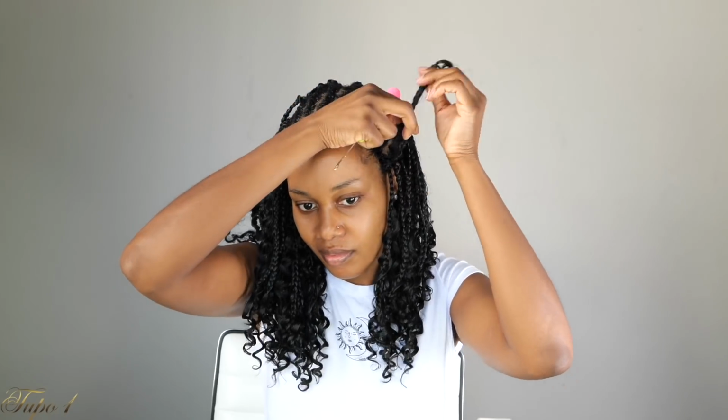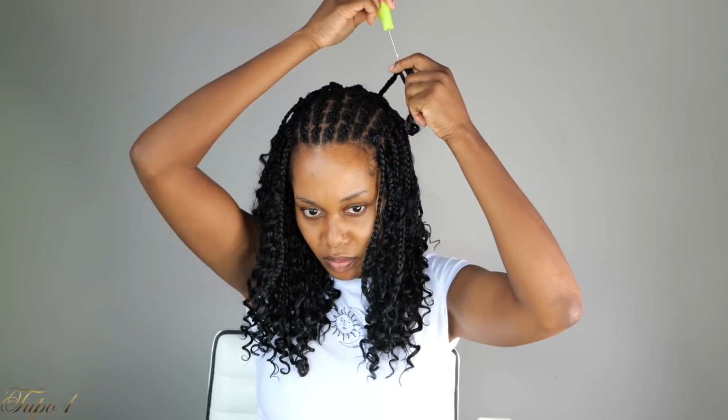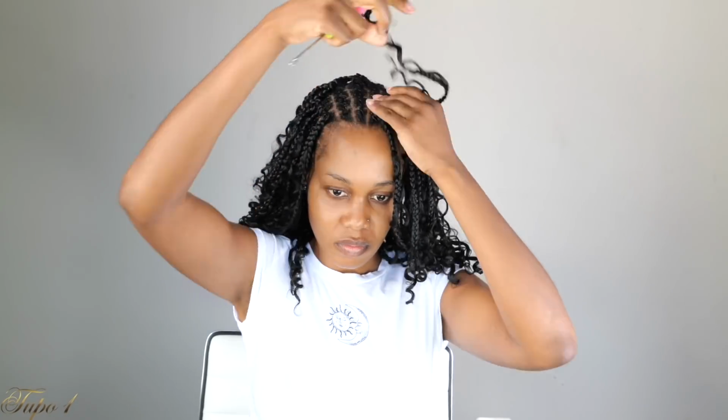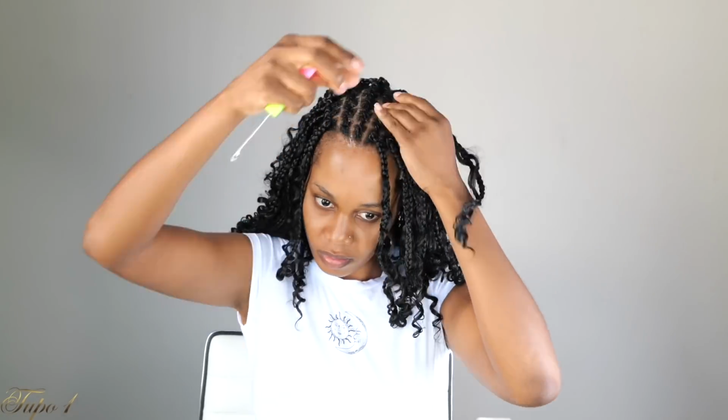You can do this and you can save time, money. There's nothing like doing your hair by yourself and looking at yourself in the mirror and being like, sis, you did the damn thing. Okay. I love how they look like individual braids, you know, they're already coming through even before we are done. And I am loving this hair because it's very, very soft.